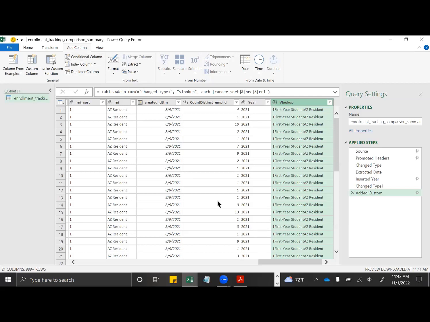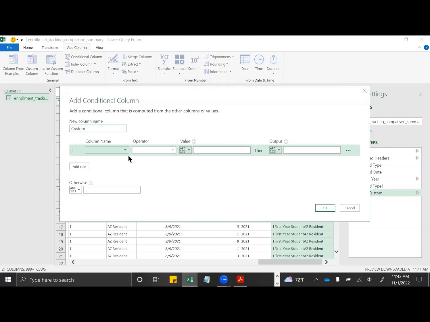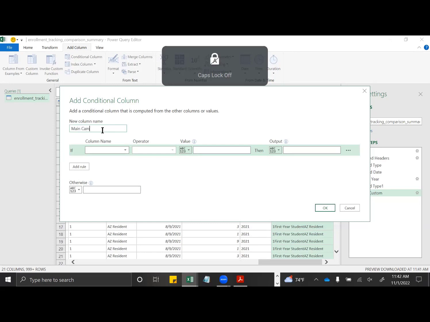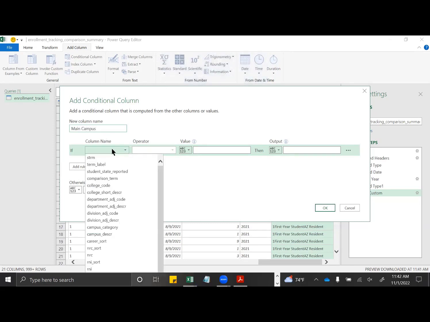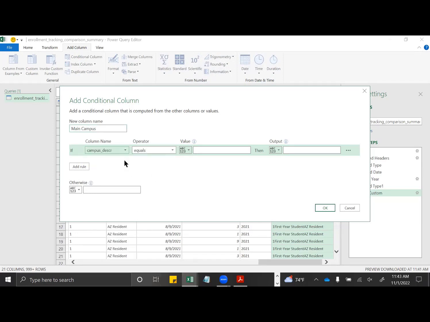But anyway, after we do that, now we want to do a conditional column, which is just like your if statement in Excel, except it gives you a nice, easy little thing to work with. So we're going to call this main campus. Yeah, and then we're going to use the campus description column.